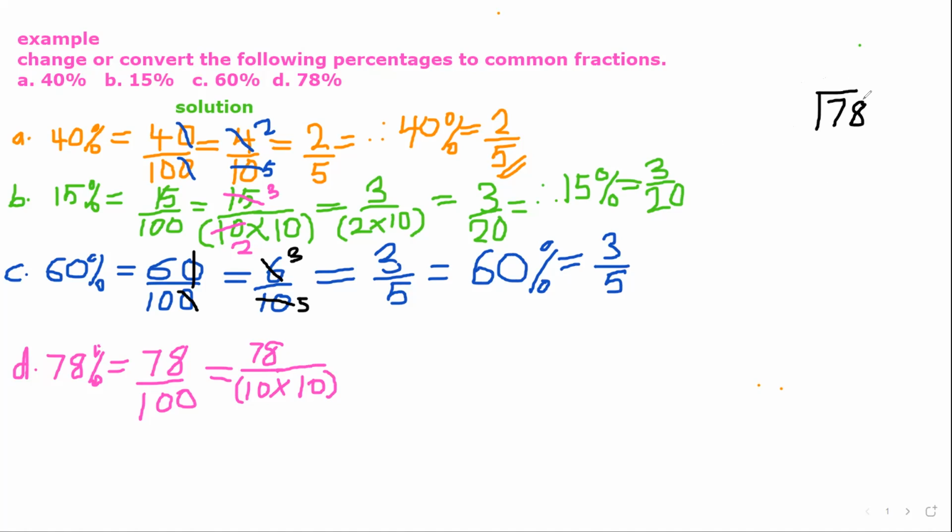Okay. And the 2 that we want to cancel. So we use 2 to break the 78 into equal parts, but let's see how to do it. You first take the 7 and then you share among the 2. Later you come back and take the 8 and then you share. This method here, we call it long division method.